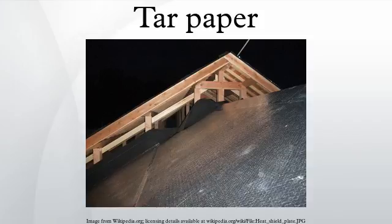Tar paper has been in use for over 100 years. Originally felt was made from recycled rags, but today felts are made of recycled paper products and sawdust. The most common product is the so-called number 15 felt.